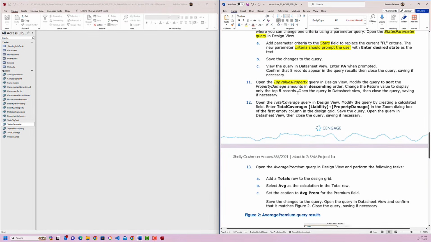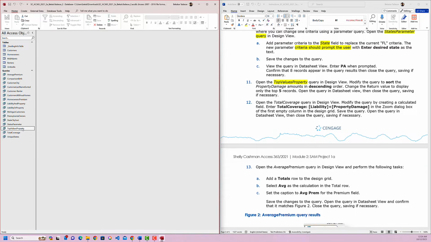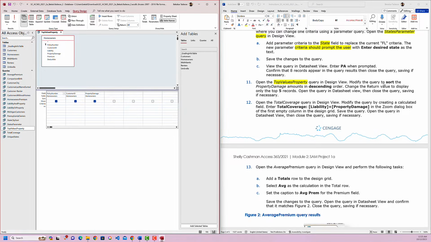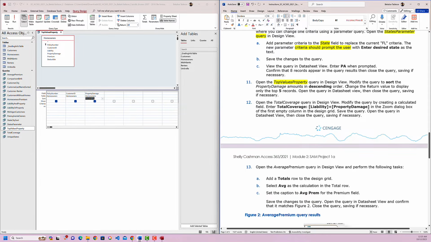Top values property. So we have to open this query now. We have to open it in design view and modify the query to sort the property damage amounts in descending order. So we have property damage, so we sort by descending order and then change the return value to display only the top 5 records.